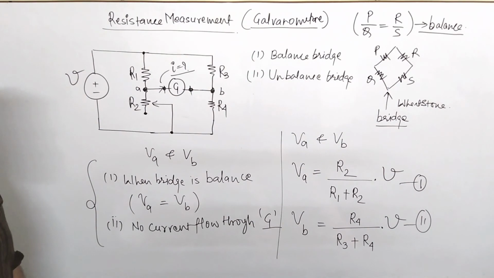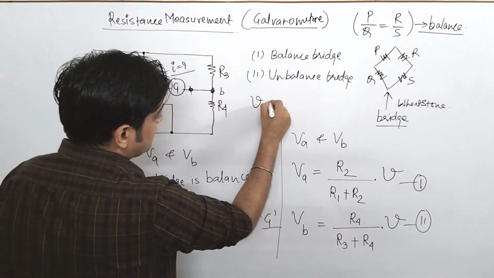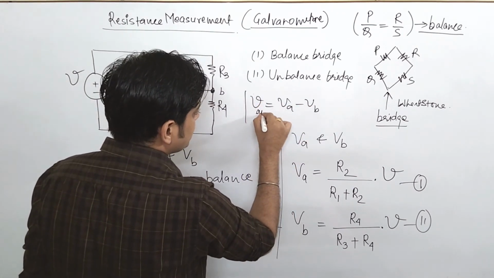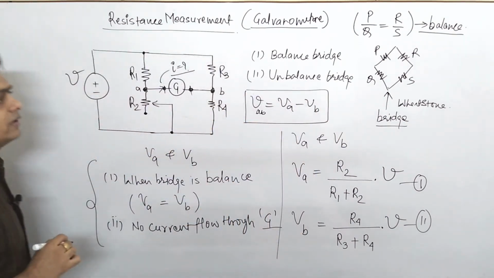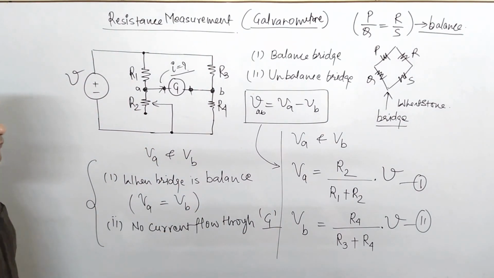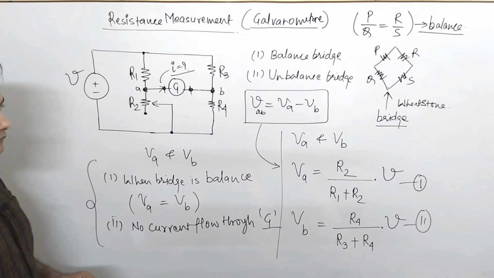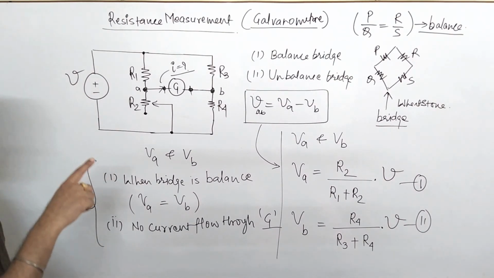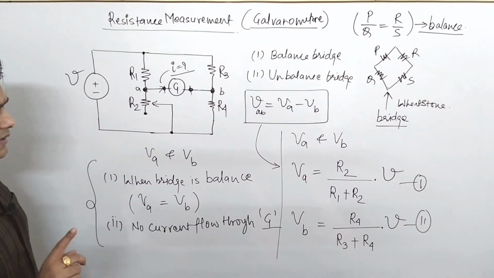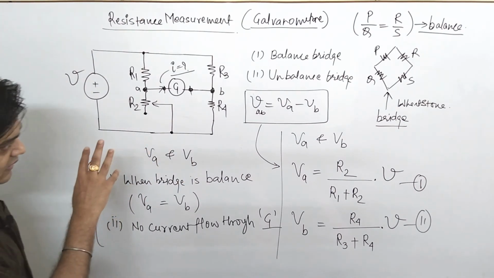This question used to come. What is the difference between these two nodes? I can say V equals the difference of VA minus VB. You can say it is VAB, or VA minus VB, and we have found VA and VB already. So this is all about the concept of the galvanometer. We will see it in our question session especially. Here you just try to understand the concept. So this is all about the condition when the bridge is balanced.